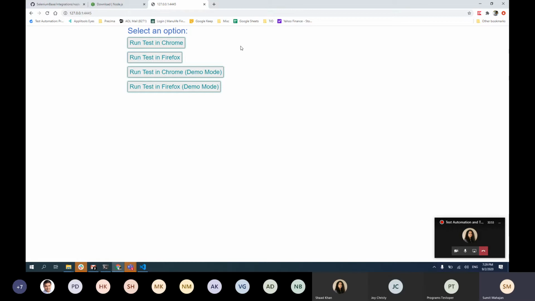You can have this UI not just for Selenium based, but for any Python framework or any framework that you are creating. So maybe Java, JavaScript, or Python. You can follow the same way and create a UI for your test executions, right?